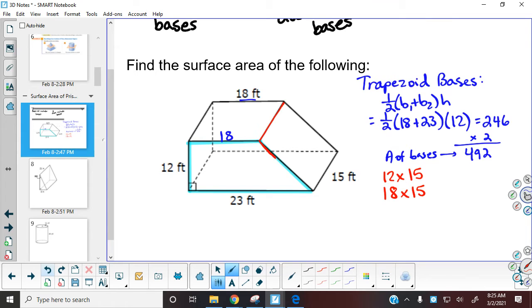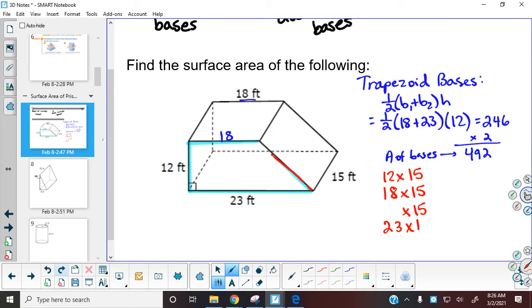If we look at this one, we see that 15 again, but we don't know this. So what we can do is use the Pythagorean theorem. We're going to come back to that one at the end, so I'm just going to leave a little gap there: we don't know by 15, just so we can keep that straight. And then the bottom, as we look at that, is going to be 23 by 15. Okay?